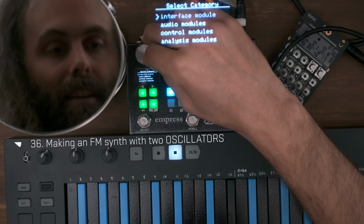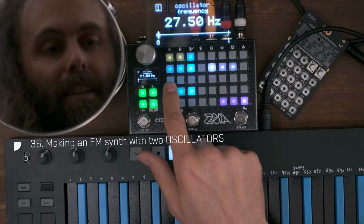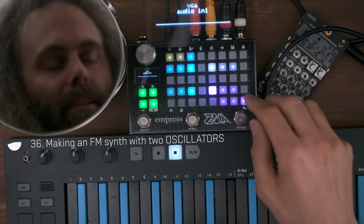Audio oscillator. Sine wave, FM in, on. So now it's got an FM input on the second one. So let's see, investigate the modules. Okay, frequency, FM input, output. Cool. I'm going to do a VCA on that one as well. Audio module, VCA, yes. Going to be connected there.